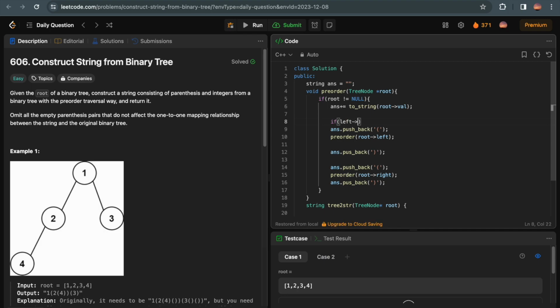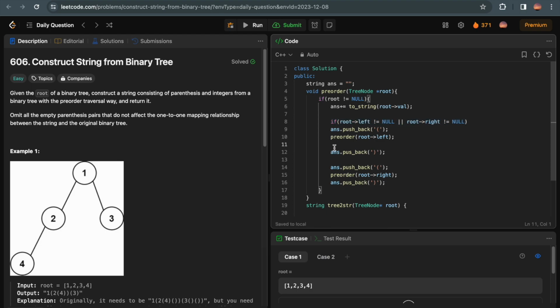So when it is not a leaf node, when root left is not equal to null or root right is not equal to null, then this is not a leaf node, so we can add an opening parenthesis.